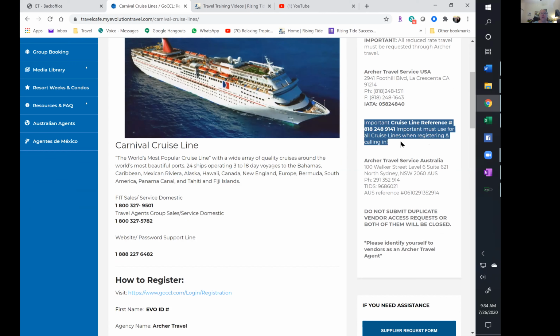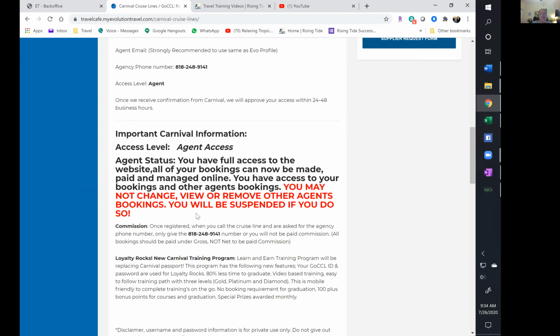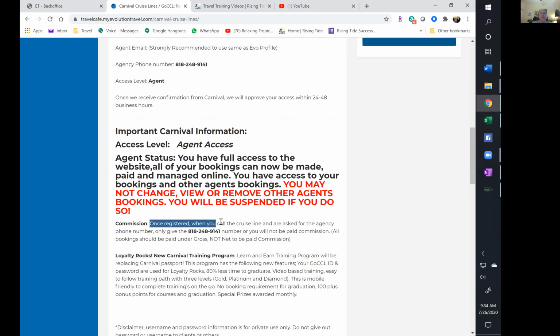Important, must be used for all cruise lines when registering and calling in. Guys, that number is used for cruise lines. Do not use the other number, because if we scroll down just a little bit, you'll notice once registered, when you call the cruise line and ask for the agency phone number, give them that number, or you will not be paid commission. So very important that you use that reference number.